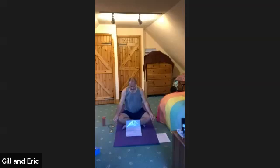Start taking deeper breaths, slowly bringing your awareness back to your place in this room. Move your fingers and your toes. Gently move your head from side to side. On the next in-breath, take both arms overhead and have a lovely gentle stretch right up into your fingertips and down into your heels, bringing your arms down with a yawn or a sigh, and have another stretch if you would like one.